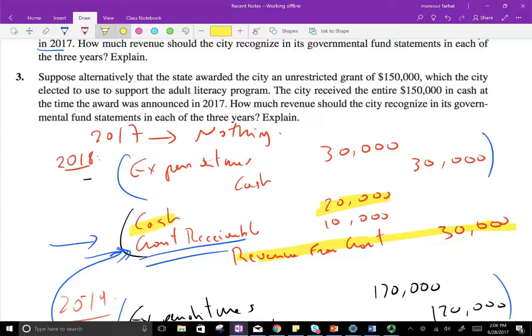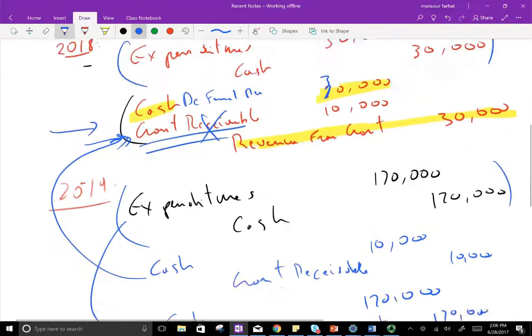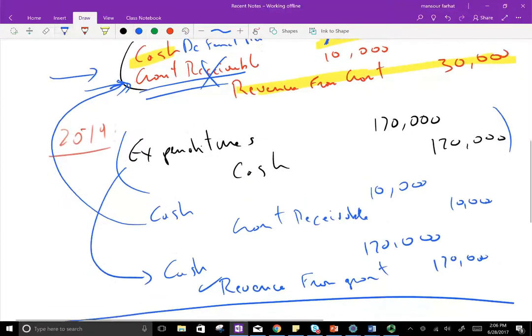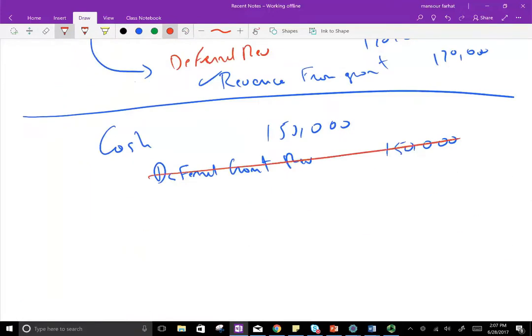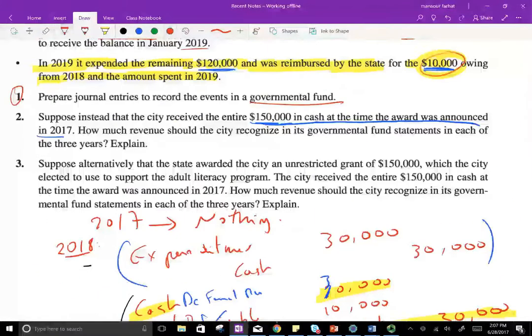We don't need the cash. What we do, we debit deferred revenue because we already received the cash. And in that situation, we will not have a receivable because we already have the cash. So we will debit deferred revenue for 30,000. Same thing for 2019. Obviously, this entry will not exist because we will not have a receivable. Then we will not have cash. We will debit deferred revenue. Okay, and by doing so, we eliminated the 150,000 of deferred revenue. So it's interesting to see how this works if they gave us the money up front.